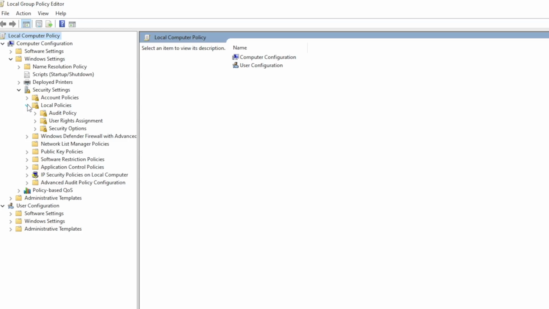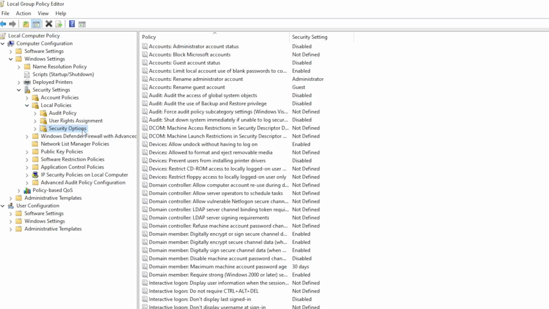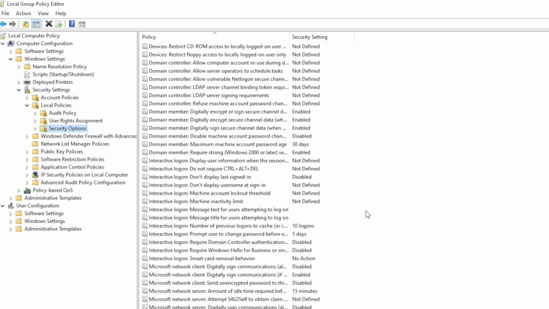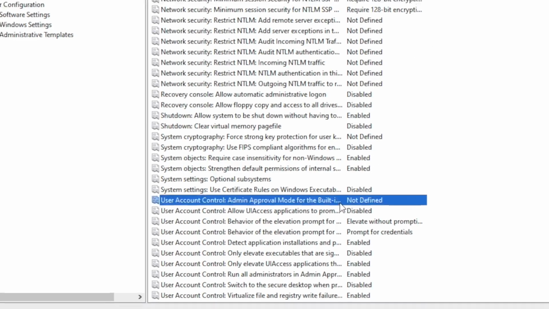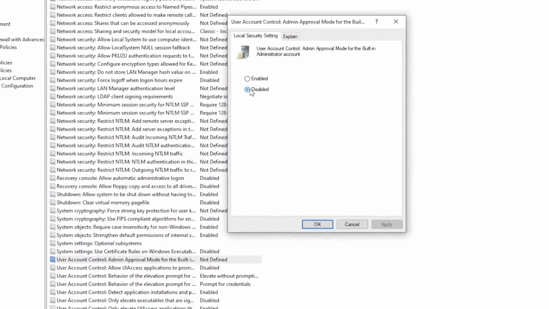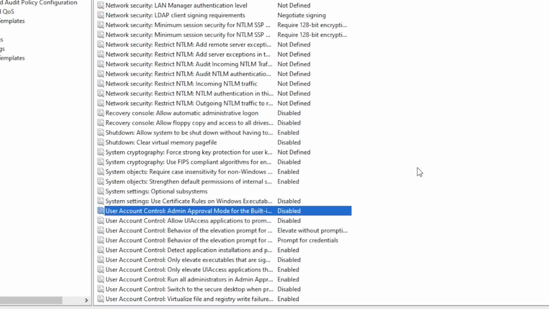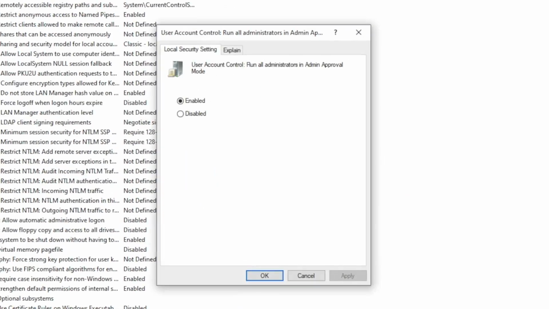And finally, click on Security Options. Find Admin Approval Mode. Open it and select Disabled. Click on OK. Now find Run All Administrators in Admin Approval Mode, open it, select Disabled, and click on OK.